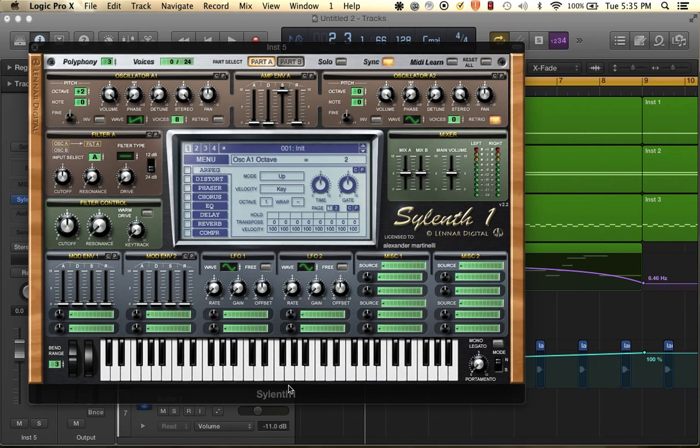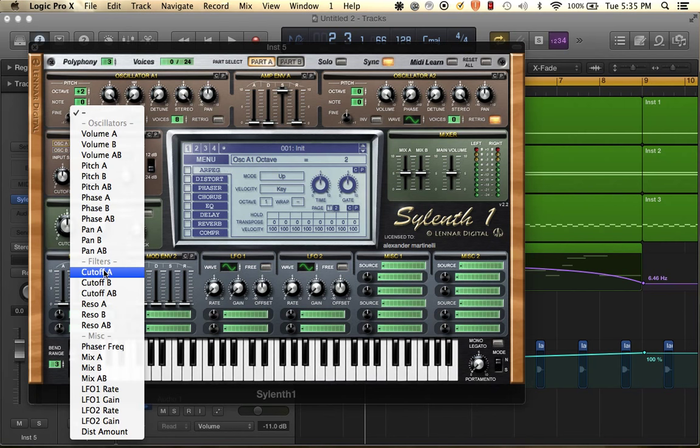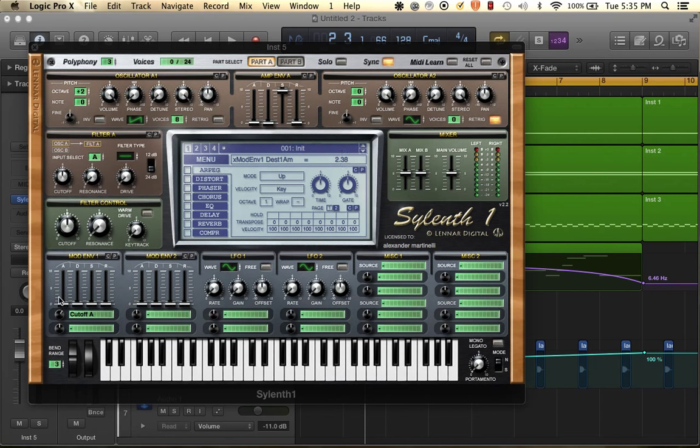I'm feeling this pokey sound. So here we go. I'm going to do the same thing I always do with plucks. Pull this all the way down. Pull this decay up.